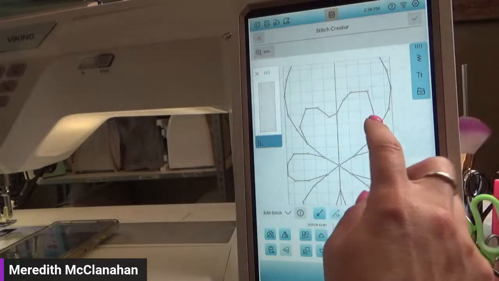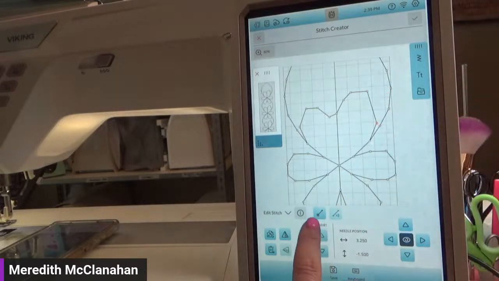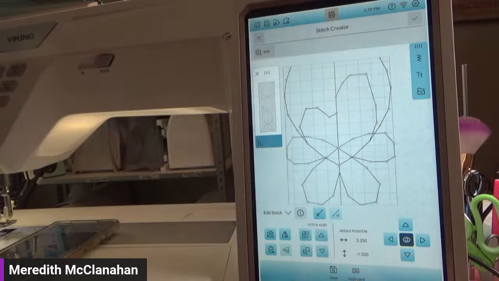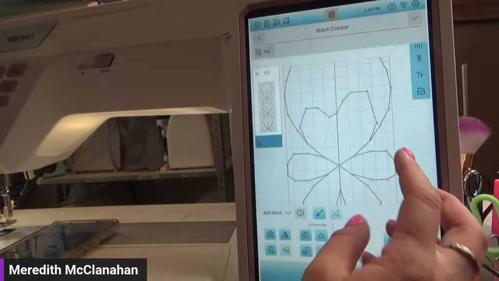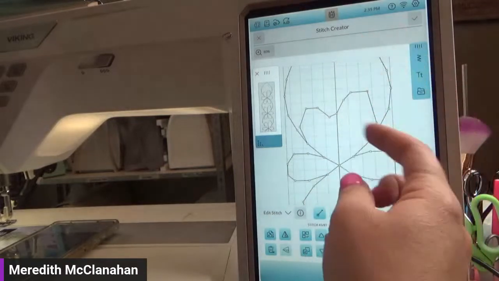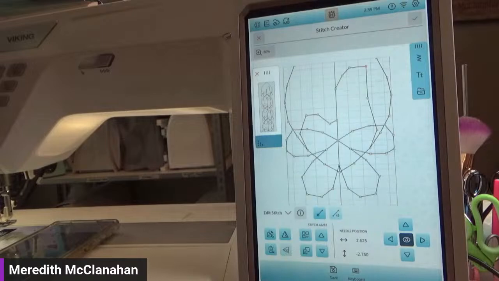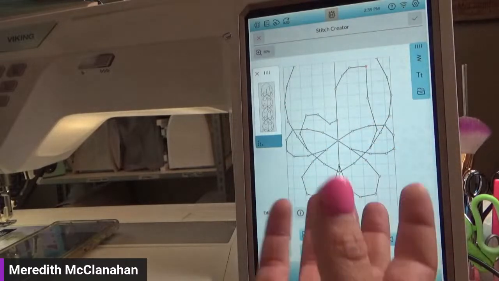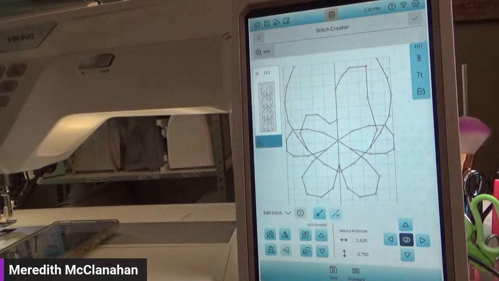So say I wanted to add a node right in here. So I'm going to select this button right here. You see how it shifts it? It pulled everything up. So if I delete that one that I just did, I'm back in place. So let's try adding the stitch to the other side. And it still did it. Sometimes it just pulls the entire thing and adds more into it that way. So definitely play with it and see if you can add in stitches. You can add in stitches, but sometimes it can shift everything and move it, and then you just have to move it all.